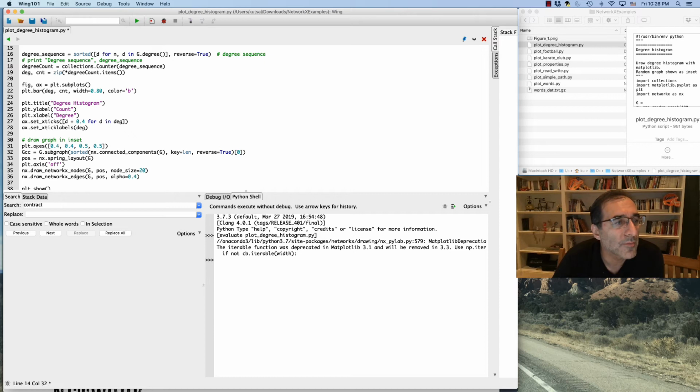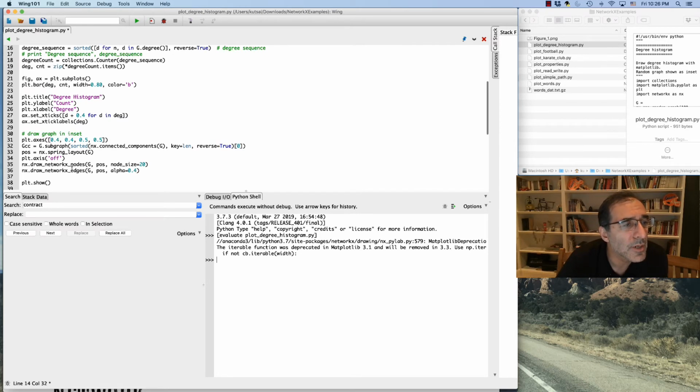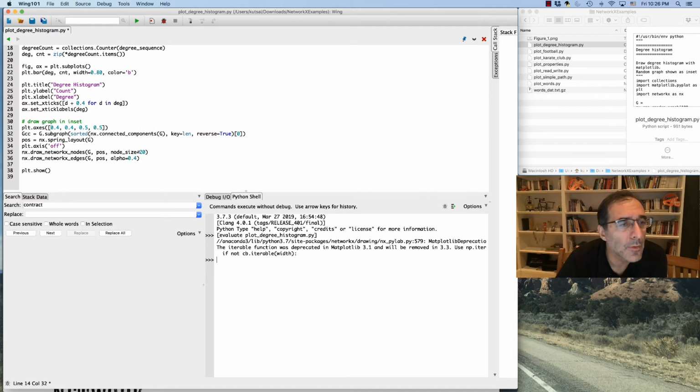Once we have the axis, this is where we draw. We draw the network. This portion draws the network on the screen, and the pyplot here draws the histogram itself, starting from here. This part draws the histogram and then modifies it, sets the ticks and all that. This is very similar to what we did in our previous class. I don't want to go into every single detail, but this is how it works.